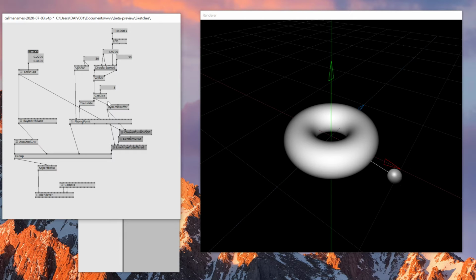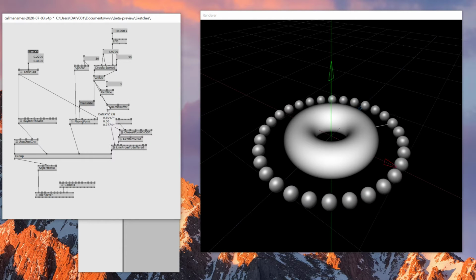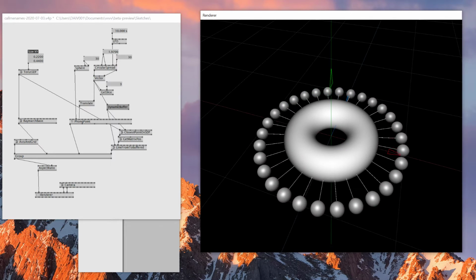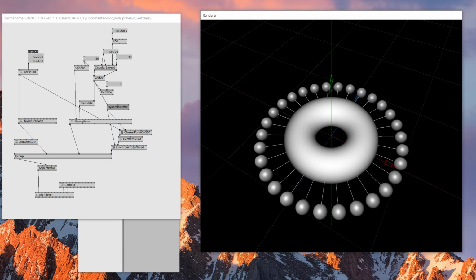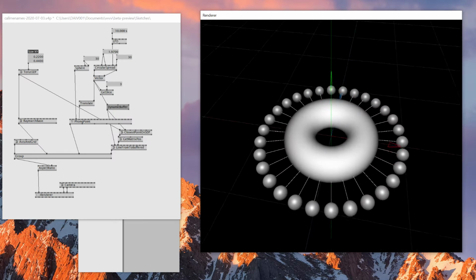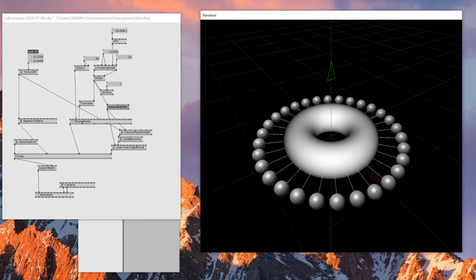For example, if I want the entire circular spread of spheres, so the 30 of these, to be visualized, I can also just remove this one. Instead of that, connect this one here and here. Then I can also get the closest point on the SDF for the entire 30 spheres. So as you see, this is calculating, it's already giving you the closest point because this get matrix position is outputting.